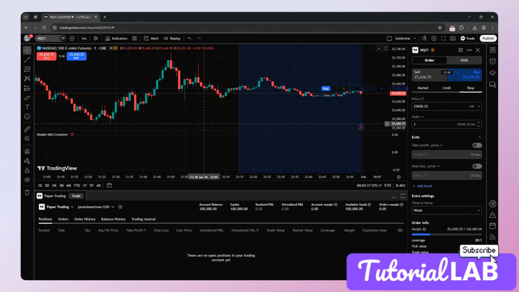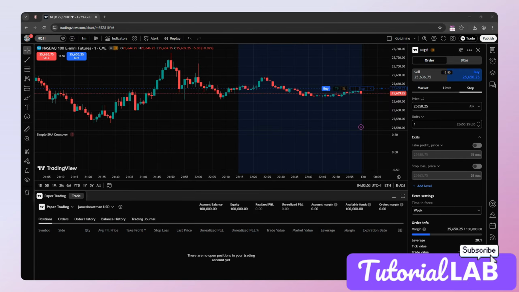Usually, this happens because of plan limitations. On Tradingview, free accounts have delayed data for certain markets. For example, many stock exchanges, indices, and futures only update every 15 to 20 minutes on a free plan. Crypto and some Forex pairs usually update in real time, but traditional markets are often delayed unless we upgrade. So if our chart appears frozen, it's not a bug. It's just how the free plan works.